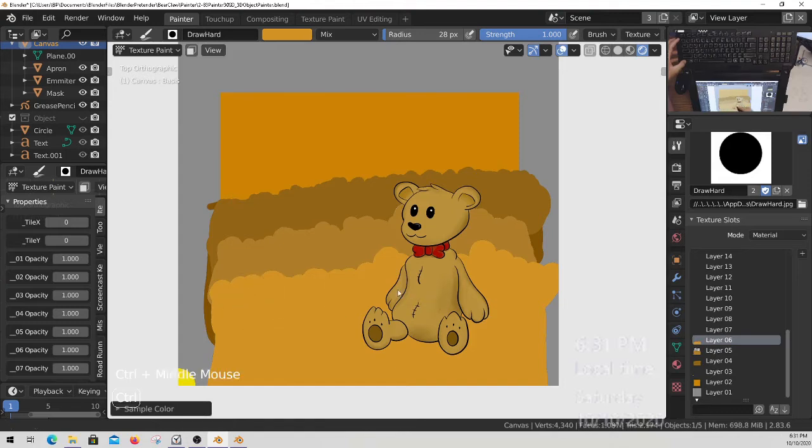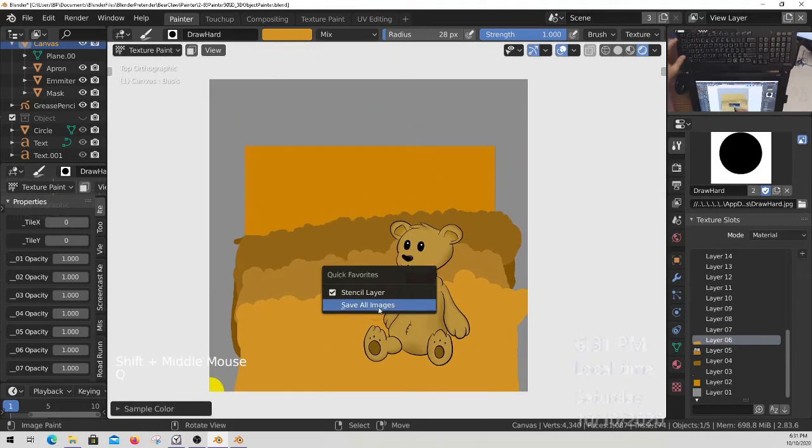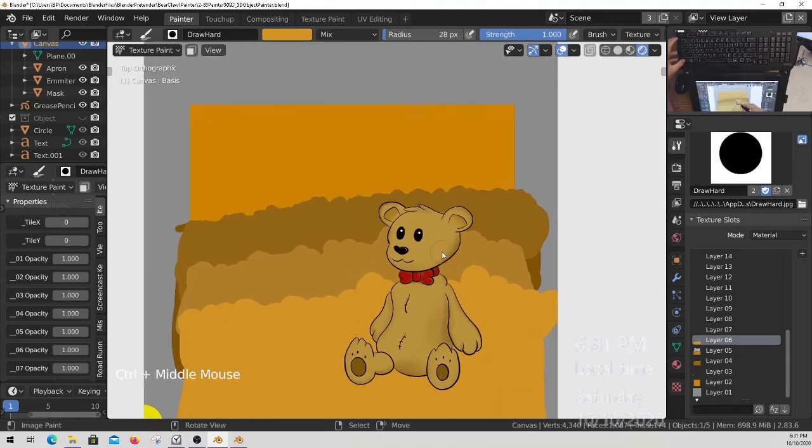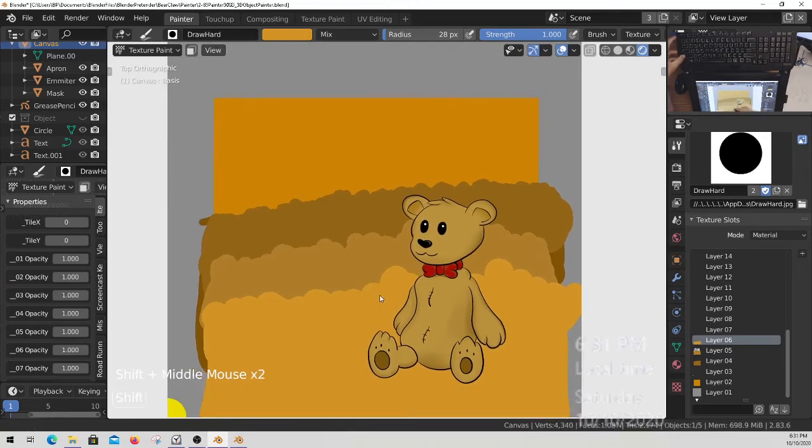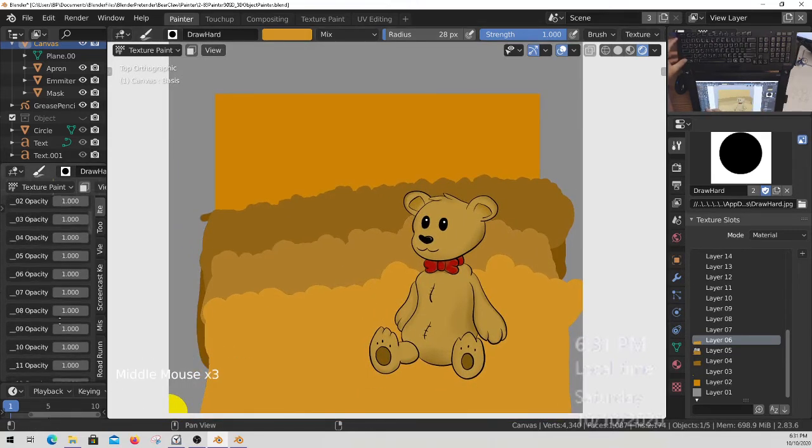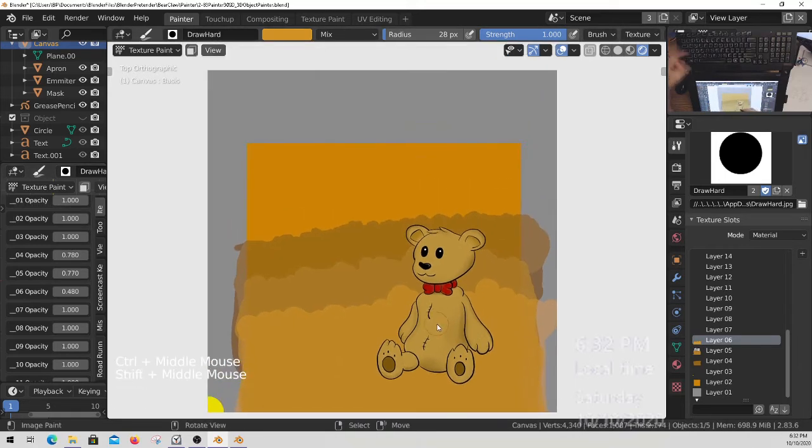All right, got that right there. Q, save all images. I may need to bring them up. So that's layer 6. Maybe I can use the opacities on each so that it doesn't look that odd. Control save. I may need to go up a little bit on that.